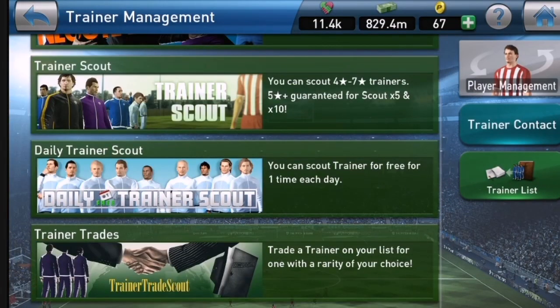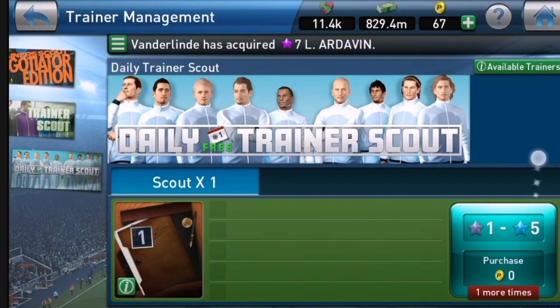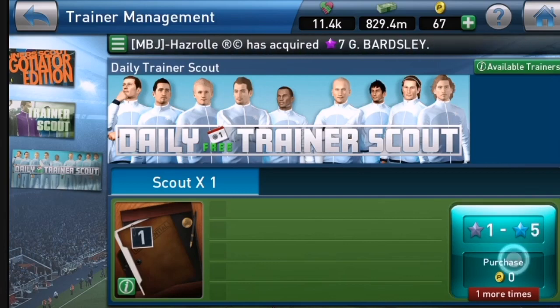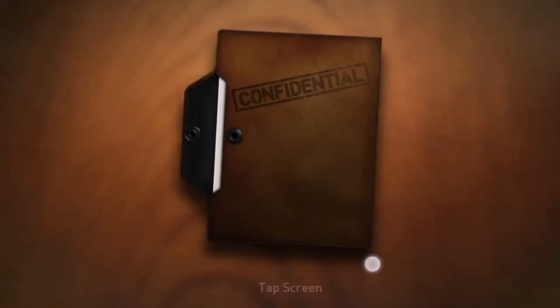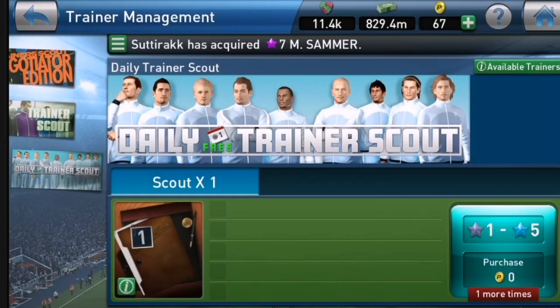Okay, so the other stuff I'll explain, but basically here in the trainer segment, sometimes you get it free. So you can see here it costs 0 coins, but I'll get a trainer between the rating of 1 to 5. Since it's free, I don't mind. As long as we end up with like a 4, I'll probably be happy. So, do we just get 1 star? Okay, that guy won't do any good.